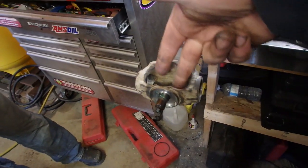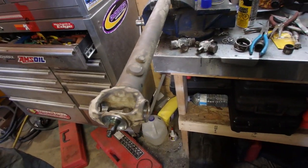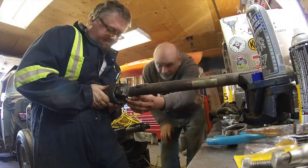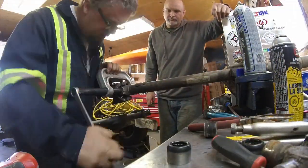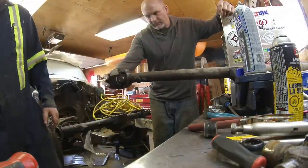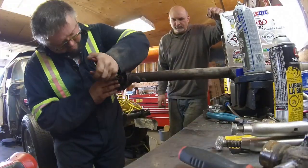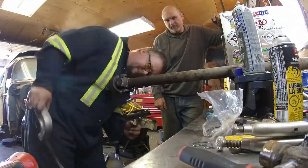The tricky part now is getting this piece on here and finding a way to work, so I'm probably going to put the yoke in here with the caps loosely and then try to fish that end over, get it in place, and put all four caps in. What I did is basically put all the cups in without putting the clips in to make sure everything fit first. Then once I made sure everything was fitting up, I started to put the snap rings in one by one until the whole joint was assembled.